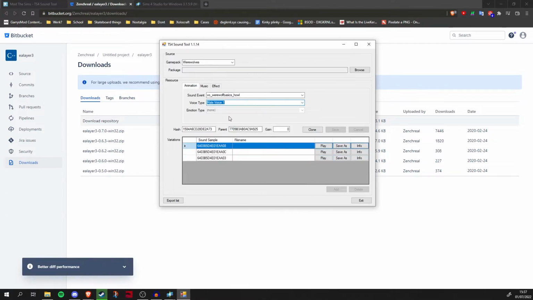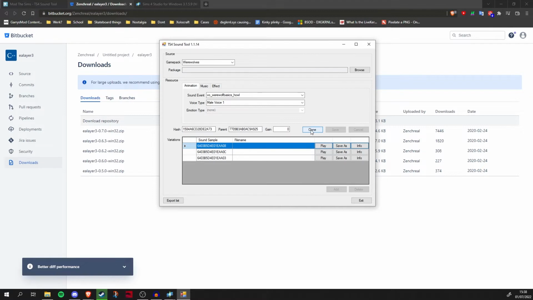I have male voice 1, and it's very easy to change these howls. The only thing is, I don't think you can add more howls than these three voice lines. Some voices have more voice lines than only 3. Then you're lucky. Then you have more variation. Maybe there are like 5 or 4 voice lines. Then you can have more variation than only 3 howls. So that's pretty cool.